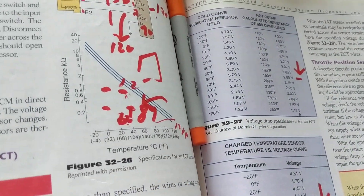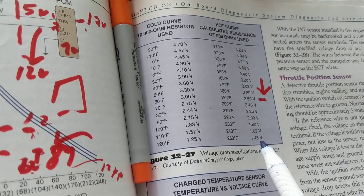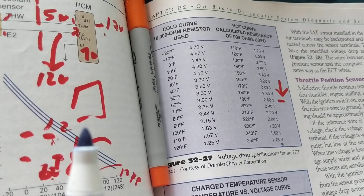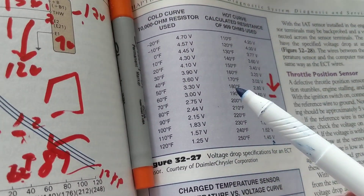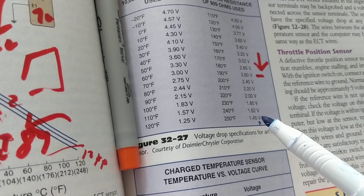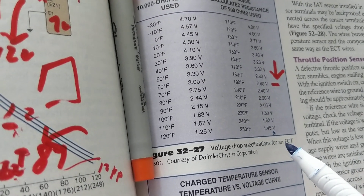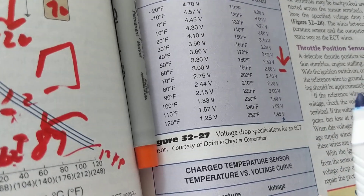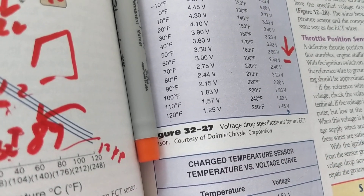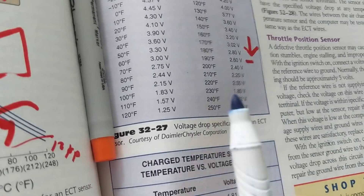This resistance has to be correct, because that's the voltage you're getting from this component — changing resistance according to temperature, which changes the voltage. What does the computer look at? The voltage. How does it know to open the fuel injectors more or less? It knows by the voltage. So basically it controls the fuel — more fuel, less fuel. You have a lean mixture: less fuel, more air. Or you have a rich mixture: more fuel, less air. So it has to compensate.